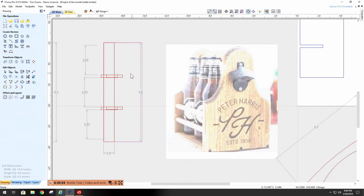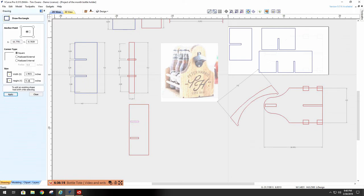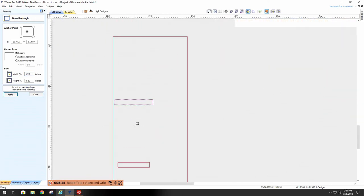Now I can take my big box and my cut spacers, pull them off to the side, and now all I have to do is make these long enough to the length I want them. Well, I can come in here, and that one right now is 1/4 by 1.5 inches. Well, 3.5 divided by 2 equals 1.83. So I apply that. Brings it right down to the edge, almost.